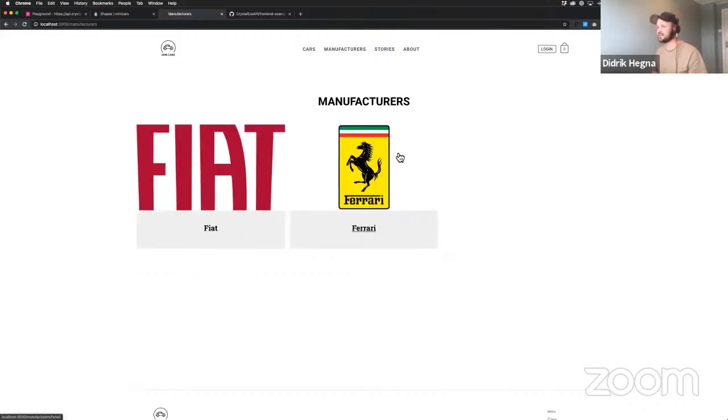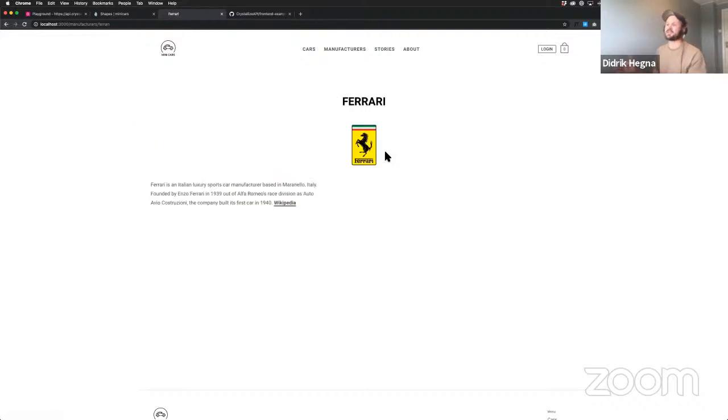You can also see that we already have populated our tenant with some data. So we have Fiat and Ferrari. And this is basically the state I usually get stuff in. People have created functionality. You know this to be true, Stavros. Yes. They render all the different components from the shape inside of a view. So we have the title, the brief, and the image, which, well, some people will call minimalistic design. It's not that great in terms of design or keeping the lines. So we'll try to fix that today.